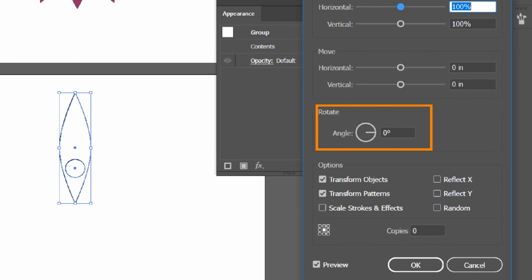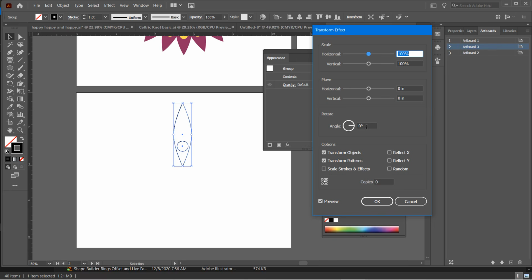Okay, so here is rotate. And not only that, I'm going to adjust it so when I rotate it, it rotates in the right place. This is incredibly important. I want you to watch me do it wrong. So watch this. I'm going to rotate this and I'm like, oh, wait, that's not at all what I want to do. Huh, what's happening here? Where is it actually rotating from? As you can see here, it's rotating from the center. I don't want that because I want to create a million petals going along the outside. So therefore they have to rotate coming from the center.